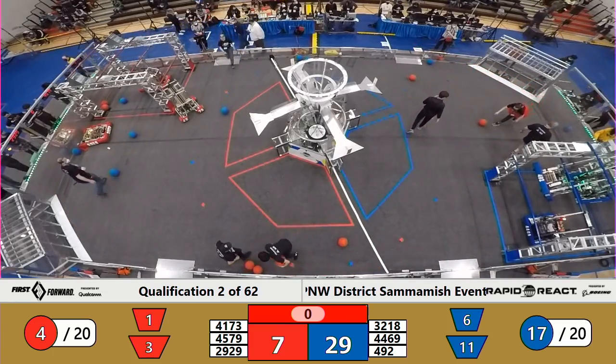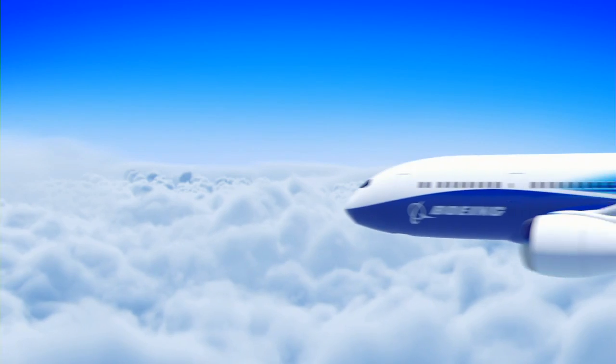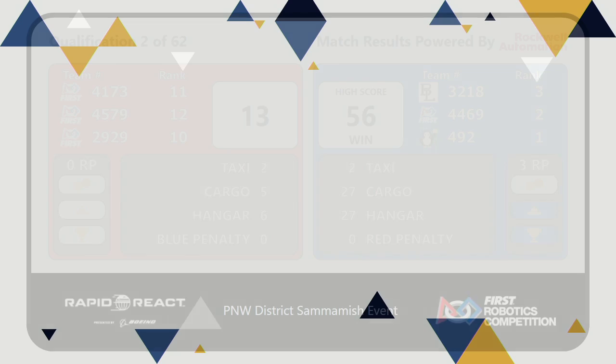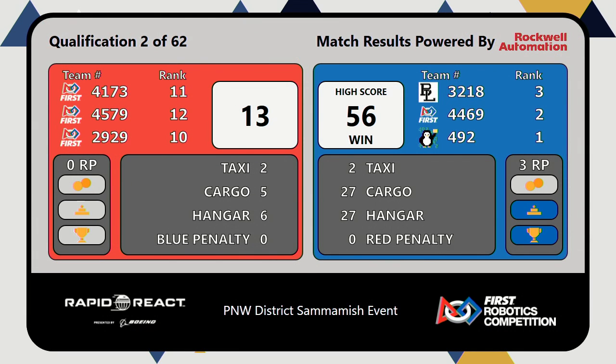All Blue Alliance that time, as our scores are official. Blue Alliance takes it home. Final tally, 56-13, and the Blue Alliance the first to earn our third ranking point. 2 for the victory, 1 for 16 or more hangar points. That'll put our Blue Alliance in the top 3 spots in our rankings early on here at Sammamish.